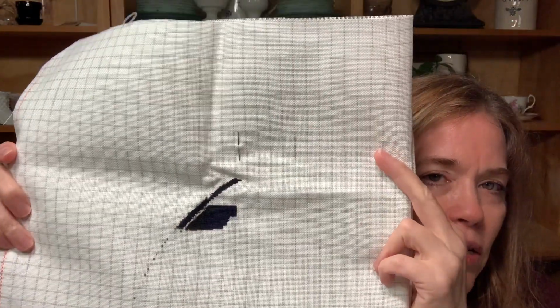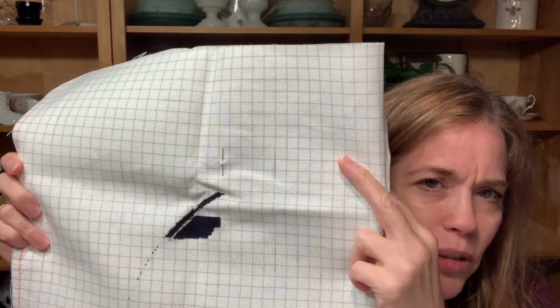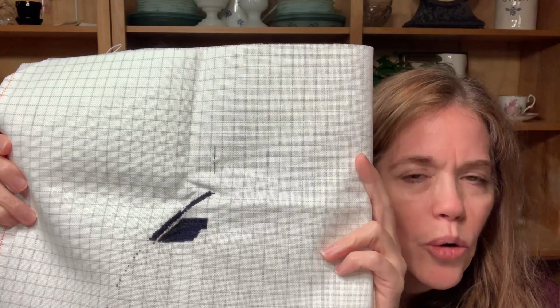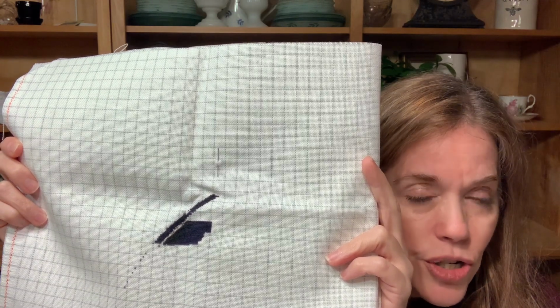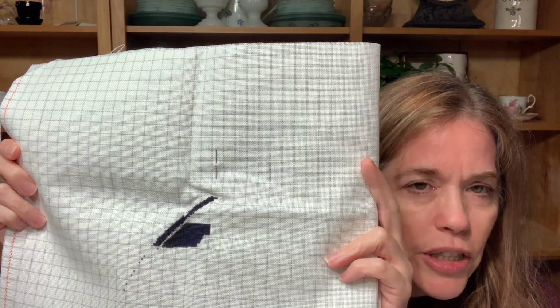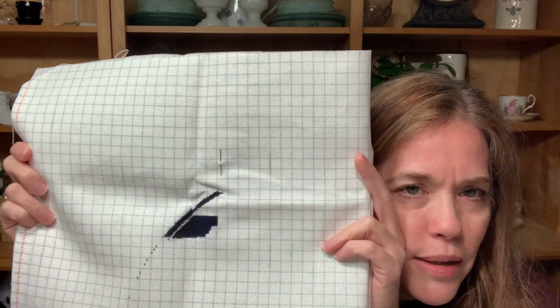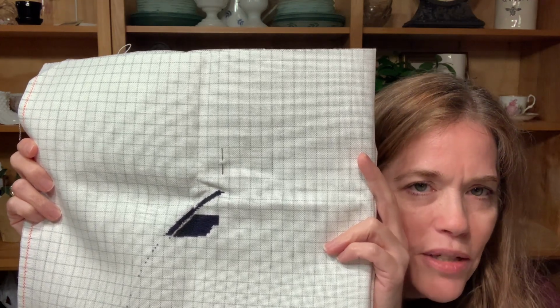So I am doing this on, I think it's 20 count. I've made a mistake and I did this 2/1. And while I love the coverage, I really love the coverage, it is very thick. And so I probably should have done this 10th stitch. And I may restart. Just because it is so hard. I've done so much too.